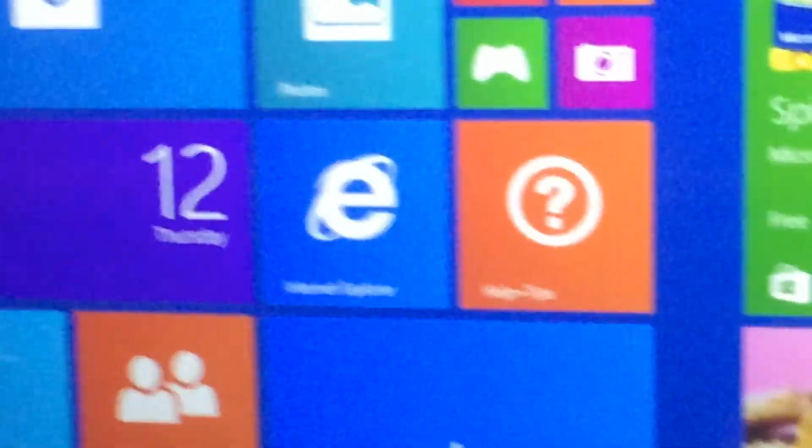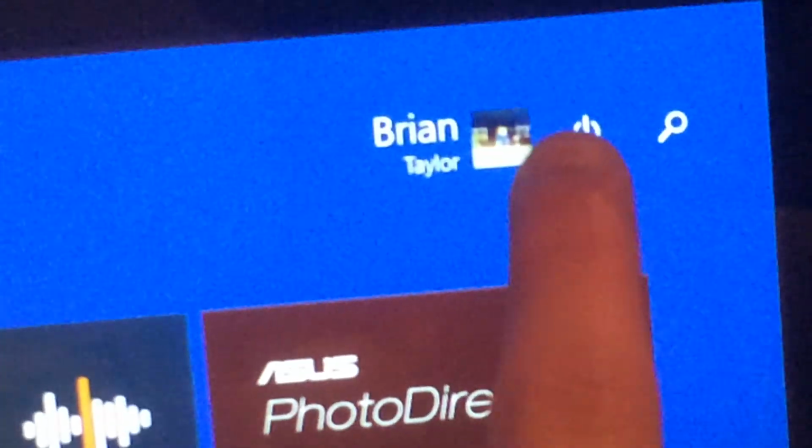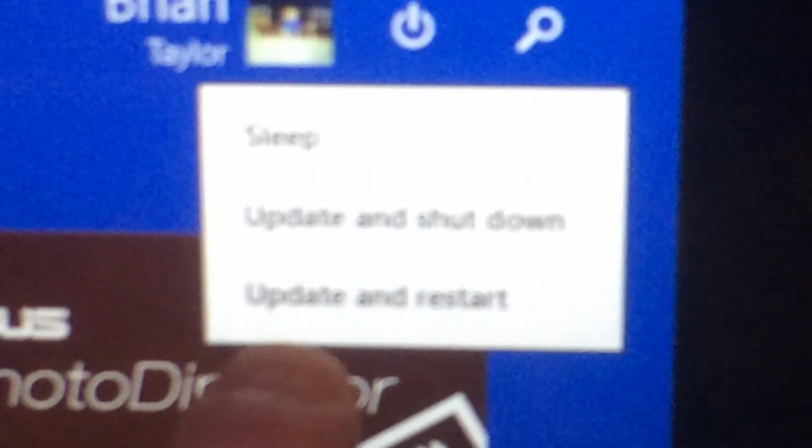So here I'm going to do this real quick. I'm going to go to Windows and watch this. I can slide it over like so, touchscreen, and this is a cool part. I could go, oops, that's not what I was going to do. I could go, and I don't know if you can see here, update and restart, or sleep mode, update and shut down. But I'm not going to update it yet.